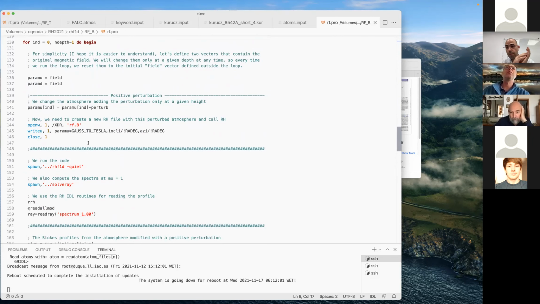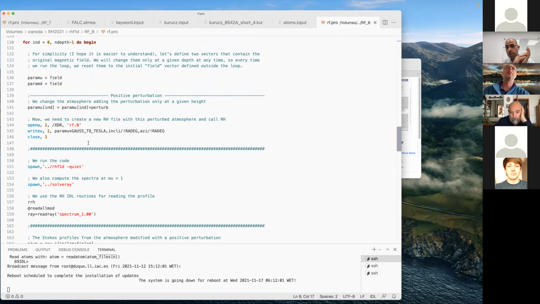But magnetic field strength, inclination, and azimuth come from a different file. So if you want to compute the response functions to field strength, you repeat the same script, but here parameter up and parameter down are now field. Field, if you remember, is defined here.